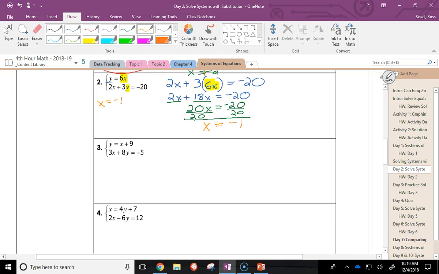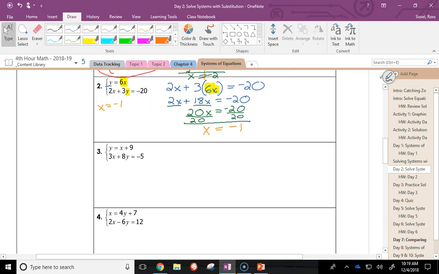Now, let's see if someone can tell me how to do this part. If x is negative 1, what do you think I should do? Kate? Wouldn't you times 2 by negative 1 because it's 2x and x equals negative 1? Where are you at? Like for 2x plus 3y. Oh, okay. So you want me to put this negative 1 in for the x? Yes. Perfect. I can do that. I'm going to stop you. We're okay. I can write this equation out. 2x plus 3y equals negative 20. And I'm going to put the negative 1 in for x and solve to make sure. Because then I have to make sure I get what y equals.